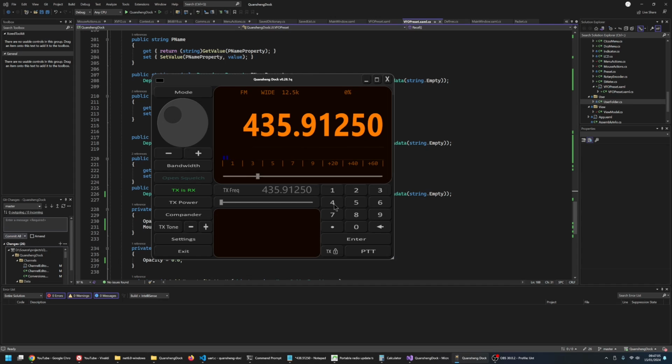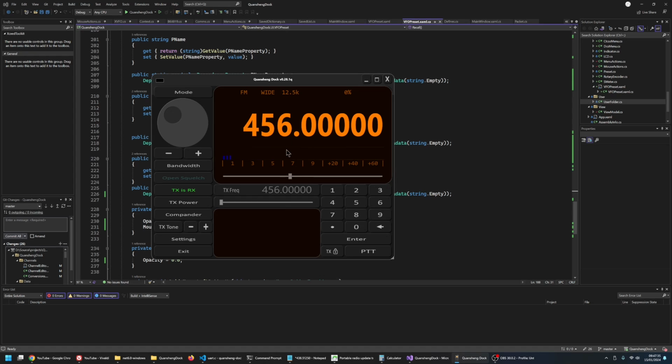You can just type in a frequency, just like that. You can also type it in. Let's open my squelch. Now you don't have to click in there to type in, you just start typing like that. It just depends which way you want to do it. Down here are your presets. So these act like channels, so to speak.